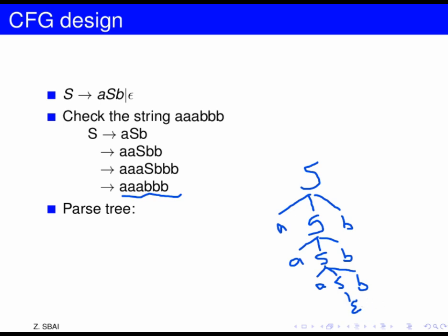So this tree is composed of nodes and leaves. For the leaves, we should find the string A, B, B, B. Here we have A, then B, B, B from left to right. And the internal nodes correspond to the variables that are substituted each time to produce another set of symbols.